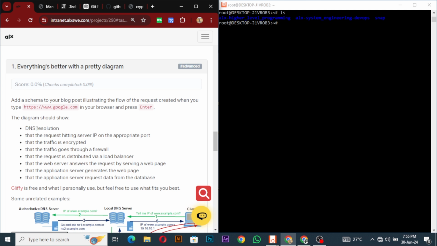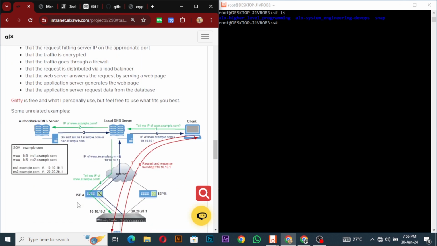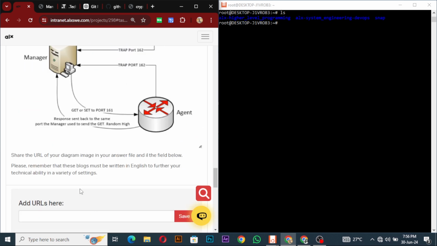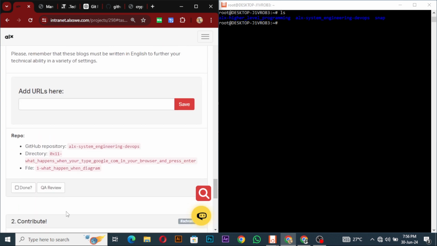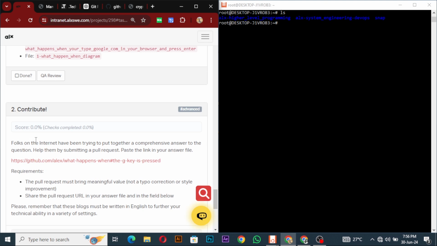You should show the DNS resolution, the request hitting the server IP on the appropriate ports, that the traffic is encrypted, that the traffic goes through a firewall, and that the request is distributed via a load balancer. All these are the things that you put in your diagram inside your blog, and also add the link in the file name and submit it.